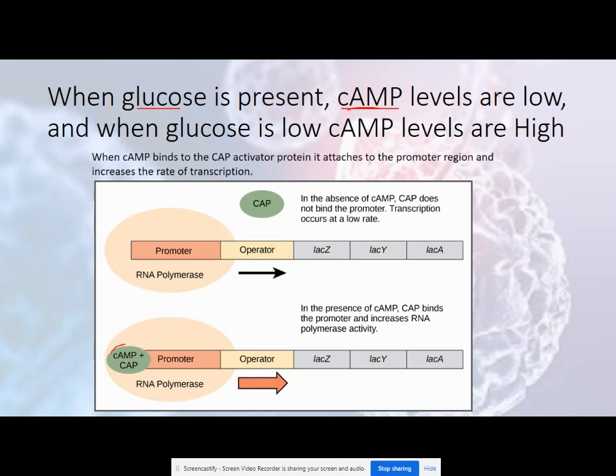So when glucose is low, cyclic AMP binds to this CAP protein, and that's going to increase transcription. So awesome, it turns the gene on, it's ready to go. That only occurs when glucose levels are low. If glucose levels are high, there's no cyclic AMP to bind to this, and these two do not connect. So cyclic AMP has to be bound to the CAP protein to promote it.